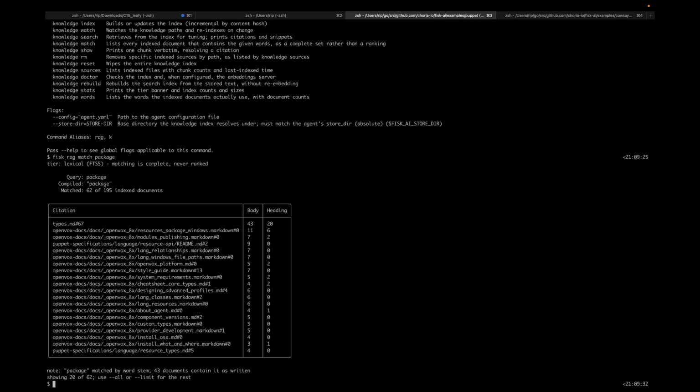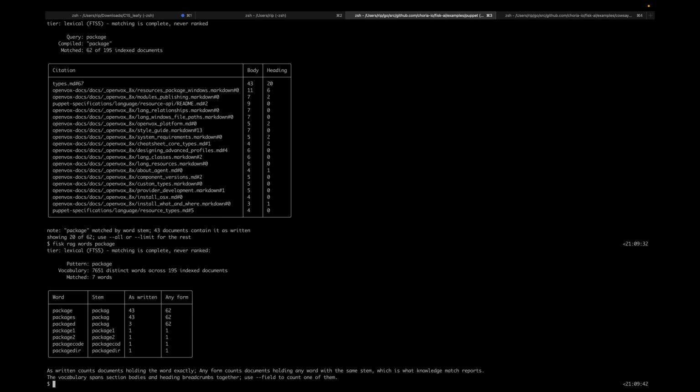And we can also do words package, and this is the words, how it's doing the stemming and all that kind of stuff. That builds up the vocabulary in the document list search.